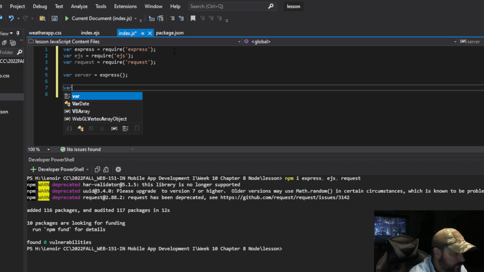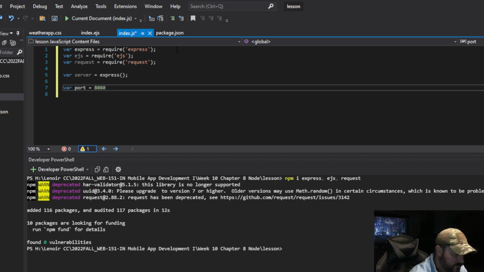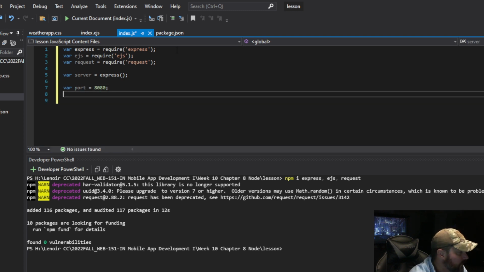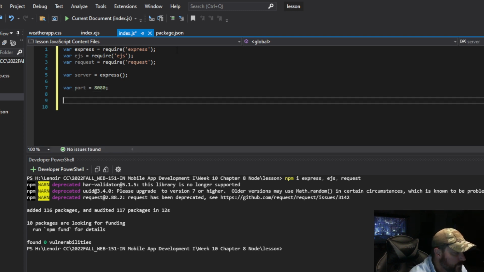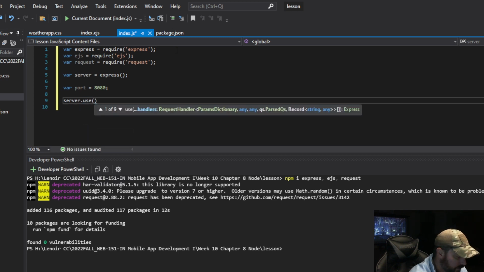We want a variable for the port. We're going to tell the server to use the folder directories, just like in the other video.